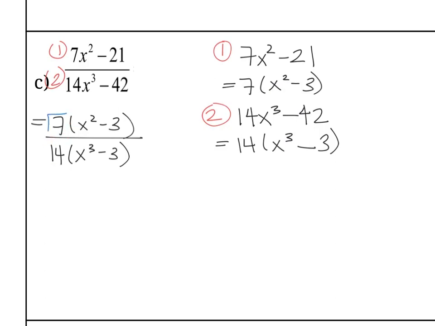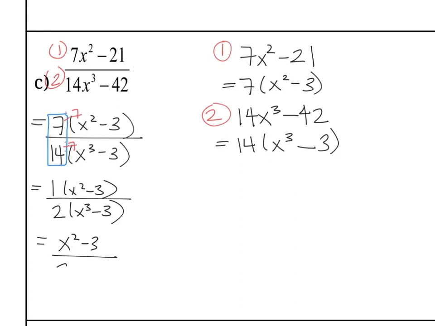If you just isolate the 7 over 14, we know that if I were to simplify or reduce the fraction 7 over 14, I could divide 14 by 7, and I could divide 7 by 7, and I would be left with 1 times x squared minus 3 all over 14 divided by 7, which is 2, times x cubed minus 3, and that's my final simplified expression. If you don't want to include the 1, you could just do a final step of saying x squared minus 3 all over 2 times the bracket x cubed minus 3. And that's fully factored and simplified as much as possible.